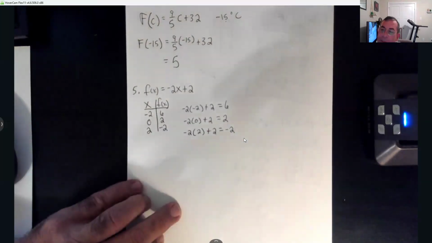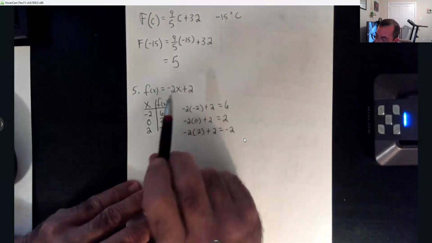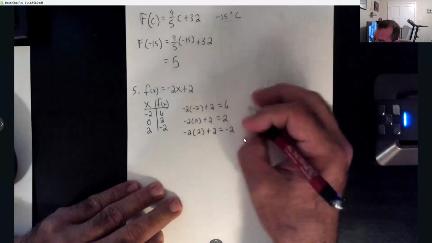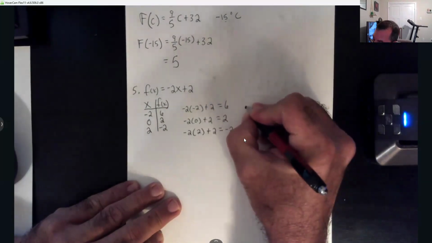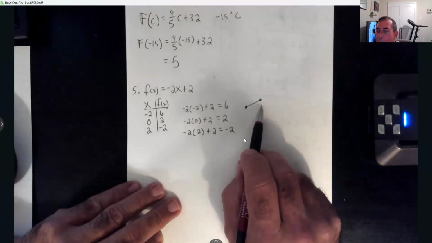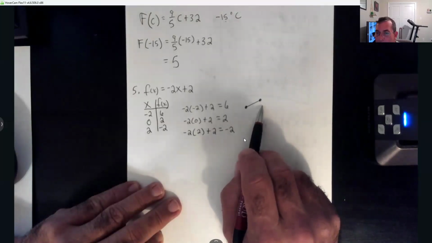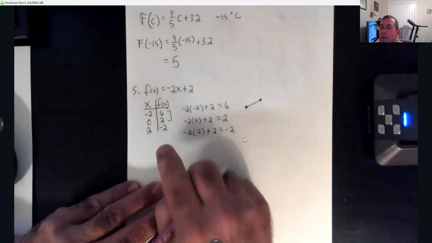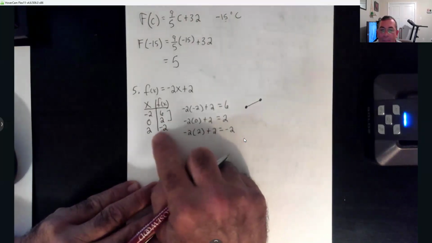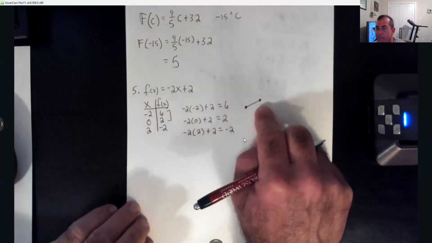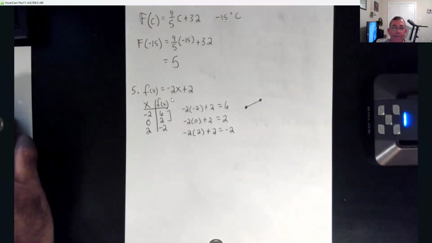So I've got the 3 points. Now, listen, this is going to be the graph of a line for number 5. That means we will use the 2-point line tool on this one. So y'all, since it's just 2 points, I'm just going to plot the first 2 points I got over here. I don't have to plot all 3 of these. I only need 2 points for that line tool, okay? So let's go graph these points and see our line.